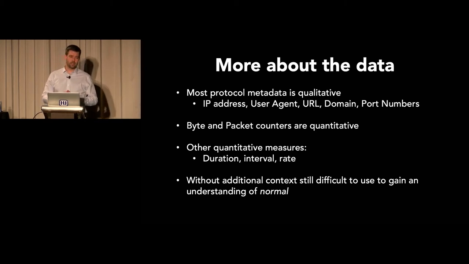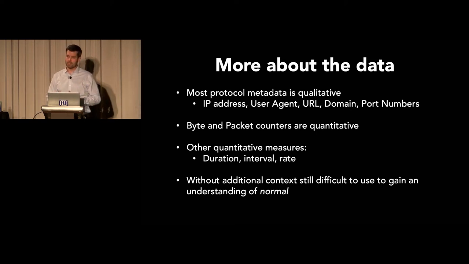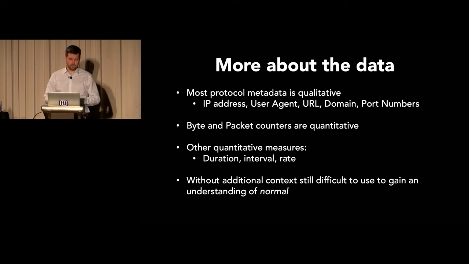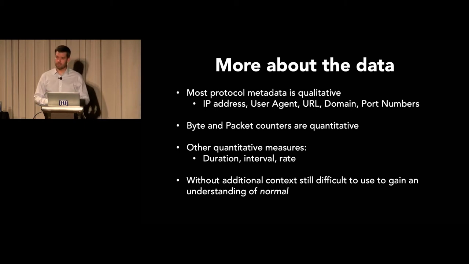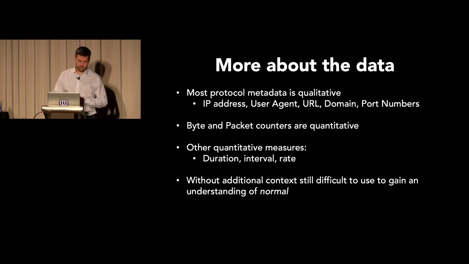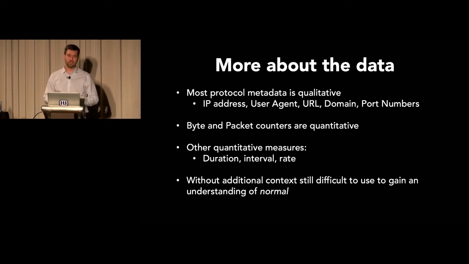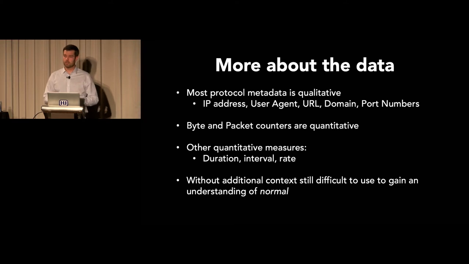Forming baselines is by its nature kind of requires quantitative data. And most of the network protocol metadata we see in Zeek logs is qualitative — they're descriptors, attributes pulled out of protocol header fields. Some examples are IP addresses, user agents, URLs, domains. Tons of great value and very telling, great for IOC matching, but hard to analyze in mass. There's other numerical data points available in the log streams: byte and packet counters, which are great measures and very useful for this sort of thing. And then there's duration, interval, and rate. Duration you'll find in the native conn log stream. Interval and rate need to be calculated, but it's totally possible with a little bit of Zeek scripting.